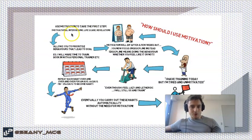Okay, it could be a life scare, it could be a revelation. I think one of our mentors, Phil Learney, had a client who had a revelation one day when she tried to cross her legs and she couldn't cross them because she had got too out of shape, and that was hers.